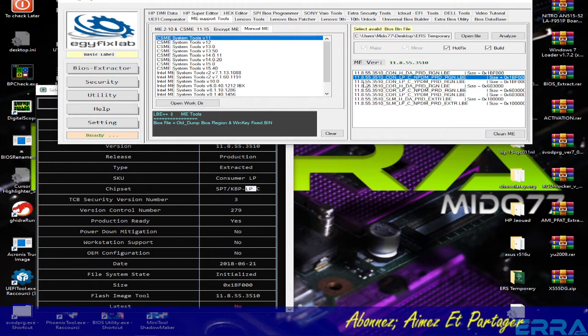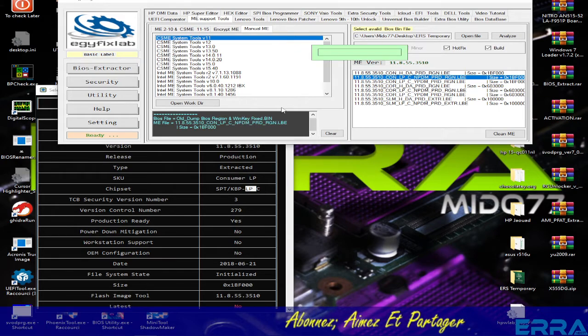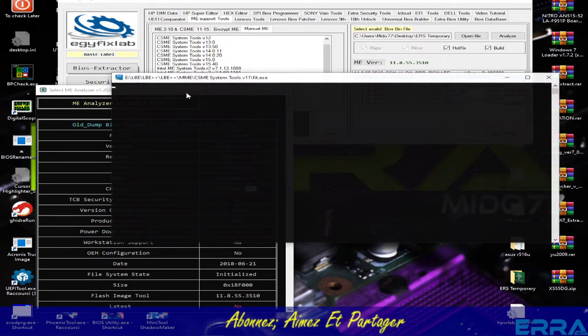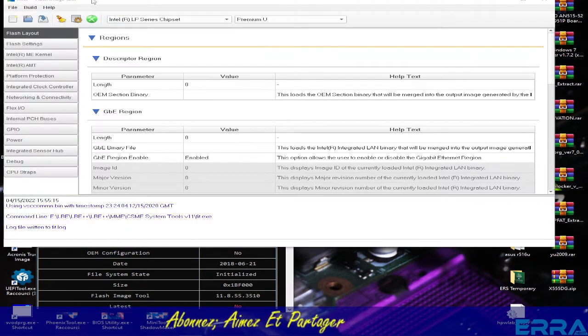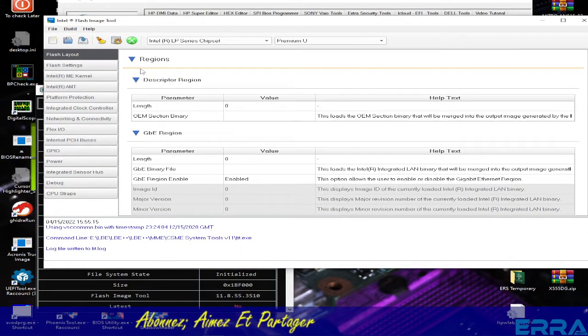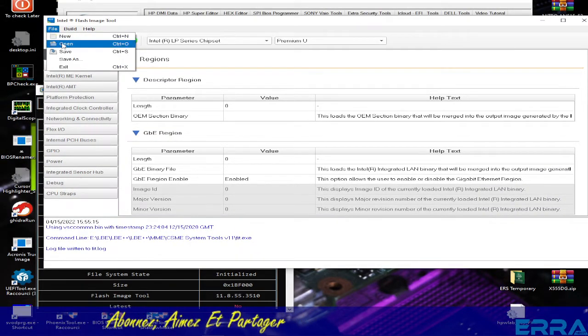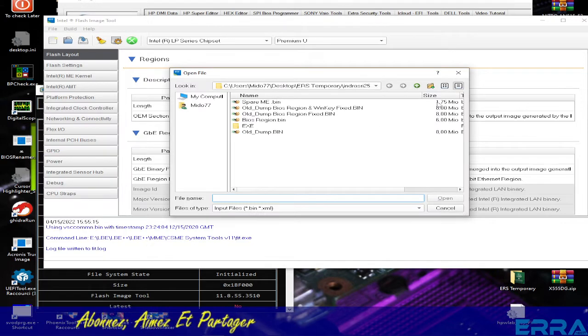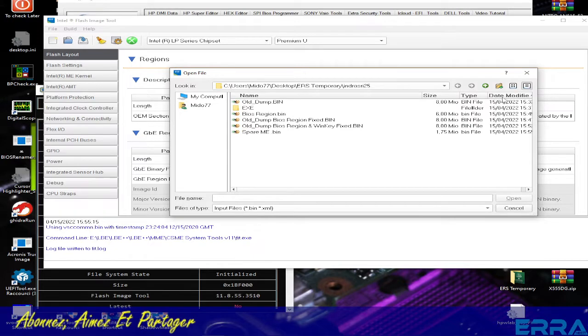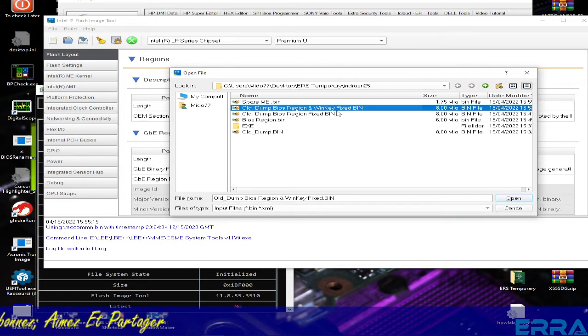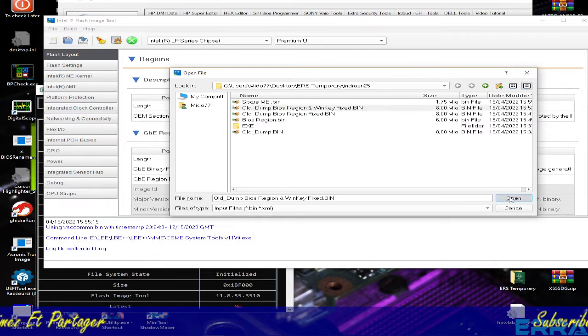As we have 11.8 here, we open the system tool version 11. Okay, once we have our Intel Flash Image tool opened, we open the file which we need to clean, that of the modification, so this one with the Windows key and BIOS region fixed.